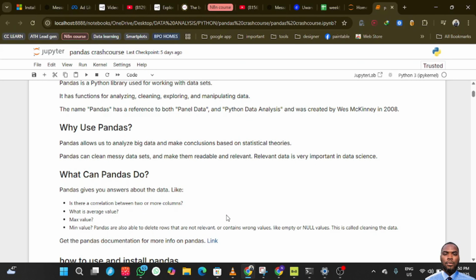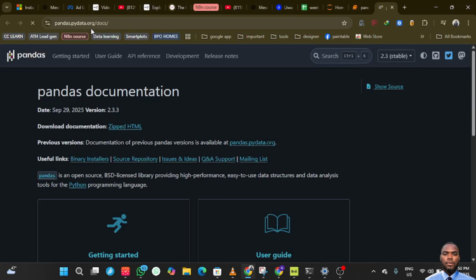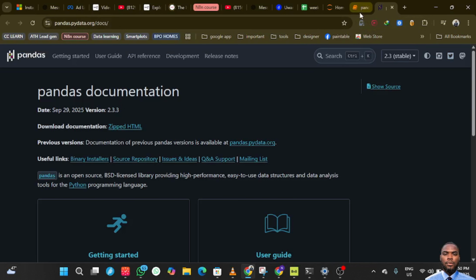We can delete rows. We can change rows. This is just some of the things that we can actually do with pandas. If you need to study more besides this note, you just click on this link. It will take you to the pandas documentation, pandas.pydata.org/doc.